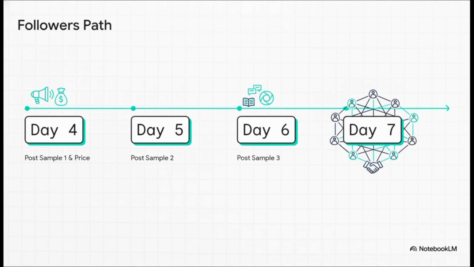Post your third sample on day 6, and finally, day 7 is where the magic really happens, following up with those who showed interest. Reach out personally to anyone who liked, commented, or sent a DM. Keep it super simple, ask if they're still interested, and if they say yes, collect that deposit. This is exactly how your audience becomes useful by turning passive views into real buyer conversations.